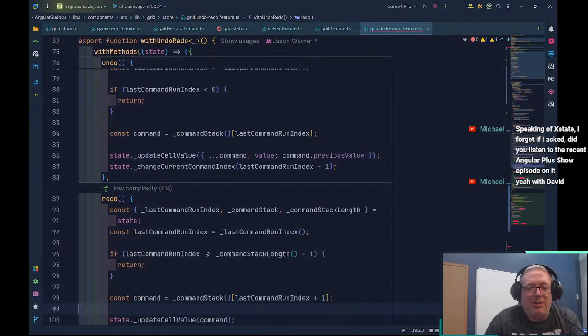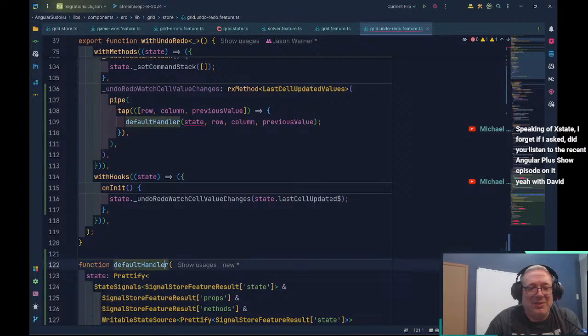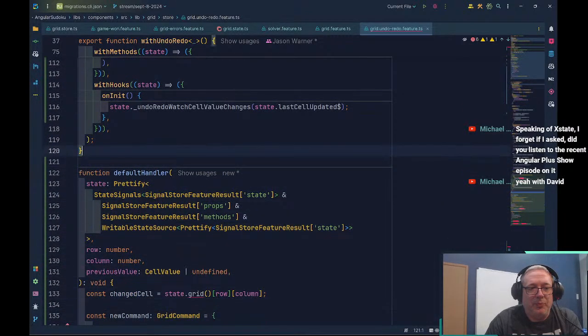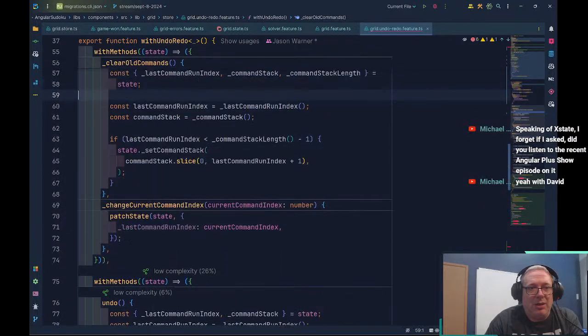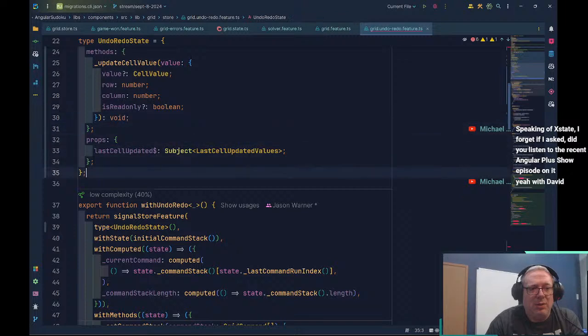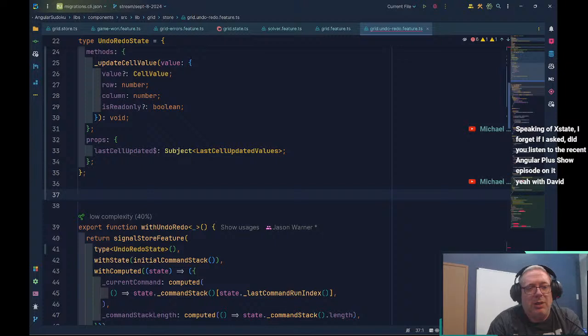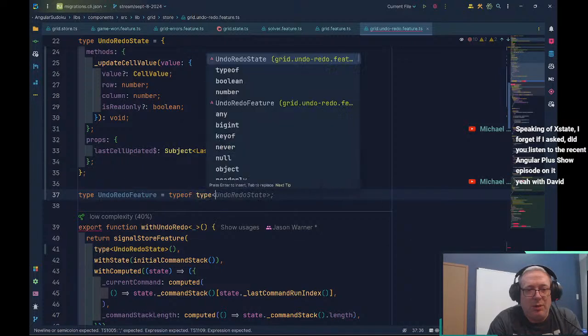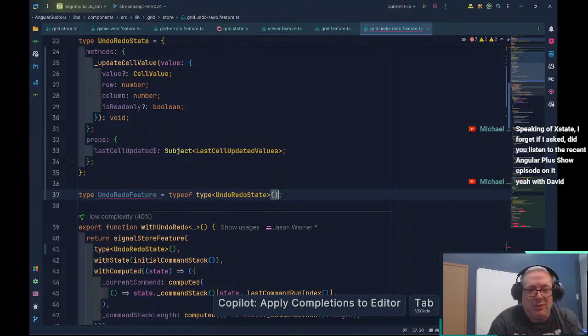And then down here for my state, I can actually do this, type undo redo feature equals type of type undo redo state.